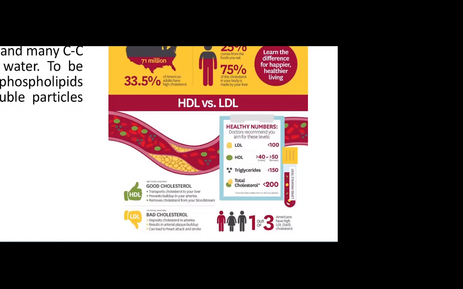And you can see in the box that looks like a chart what the healthy levels are for LDLs and HDLs, okay? Also, you see the levels for triglycerides and total cholesterol in the body. And all of that is done through blood work, okay? And you can just get the lipid profile test.